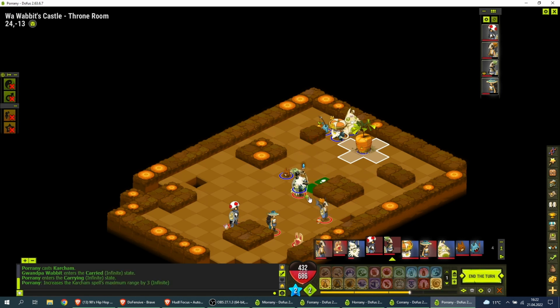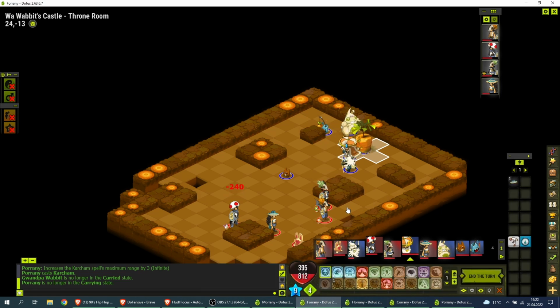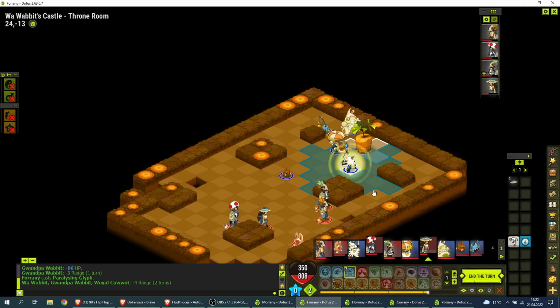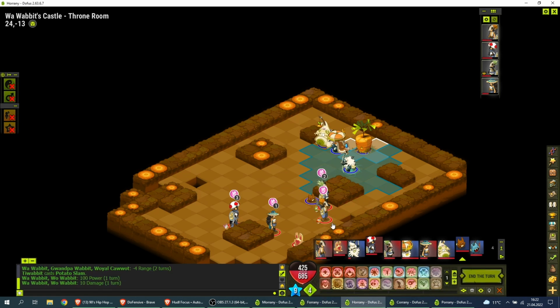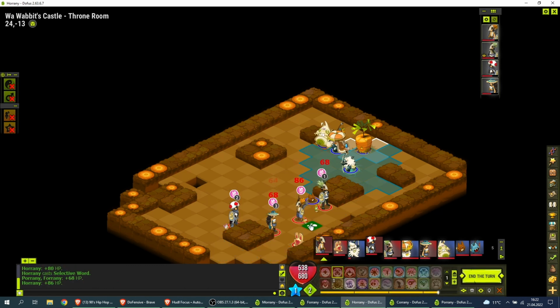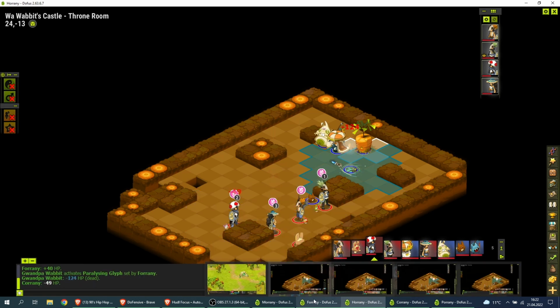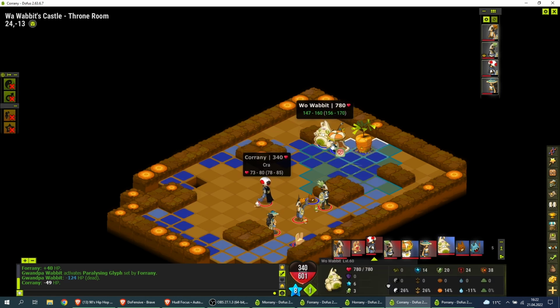So now I throw him a little bit back. Critical hit, 240 damage. Okay. Glyph does the rest, and now start hitting the whole Wabbit.